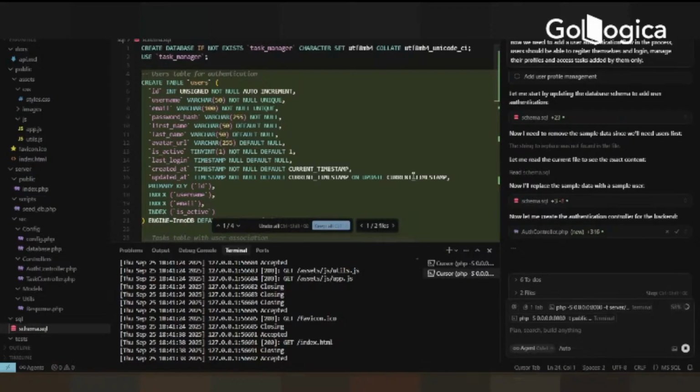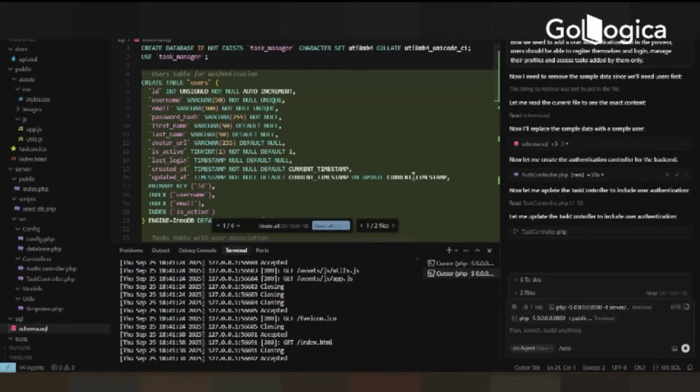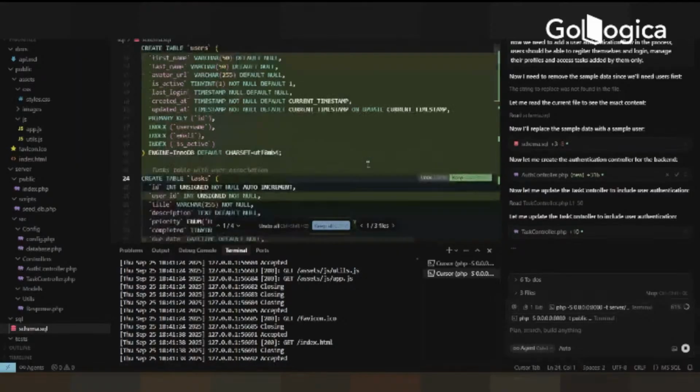And since we asked it to implement soft delete for the tasks, it has created a tinyint is_active field, so that if in future we ask it to delete some users, it should be able to do it in a soft delete way. In my case, it is automatically tracking the last login. The soft delete suggestion is just adding a deleted_at timestamp field. If it is null, the user is active. If there is a timestamp, then it is deleted at that particular time.